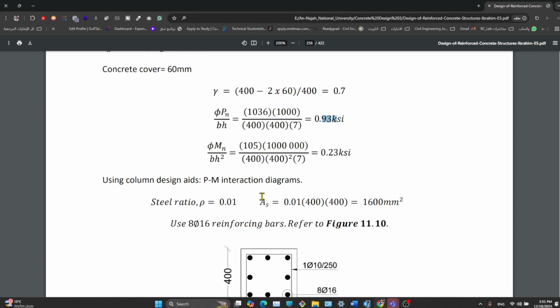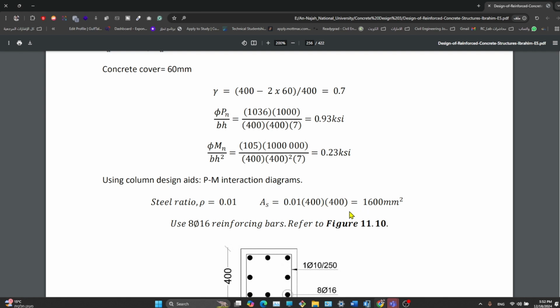Okay, so that's all we need. Yes, we have the rho of 0.01, so 0.01 by 400 by 400. You remember that this dimension, or this section size, is trial and error, right? Without considering the moment, 27 by 20, we tried that to see if a 40 centimeter square section is okay for the moment.